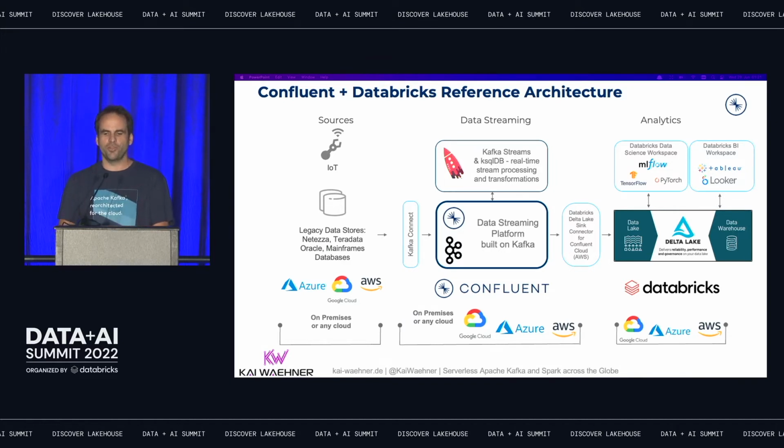And the other beauty about this is with open source and with all these frameworks we are using here, you always have the freedom of choice. And that's true on every level here. So on the data streaming level, of course, if you're working with Confluent, many of our customers are using Kafka Streams or KSQL for the stream processing. However, if you're using Apache Flink as a third-party tool, that's totally fine and valid. And if it's the best for the use case, you should do that for your business application.